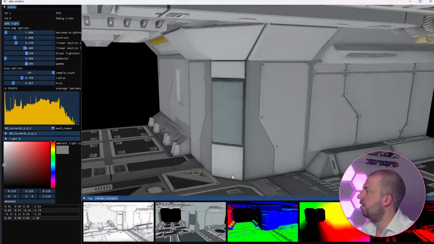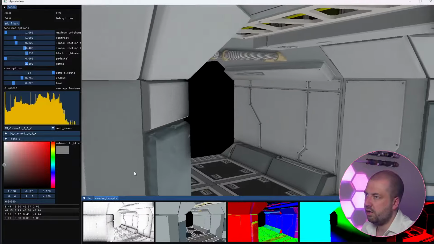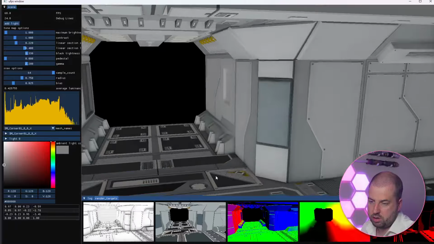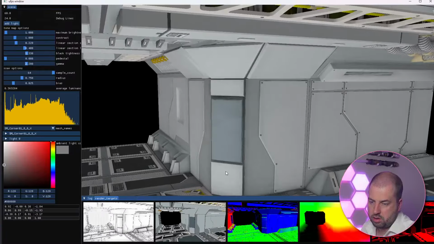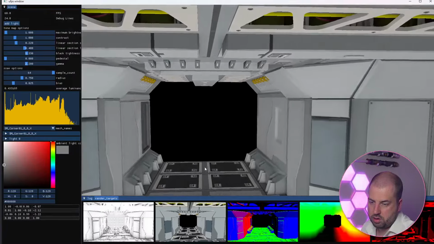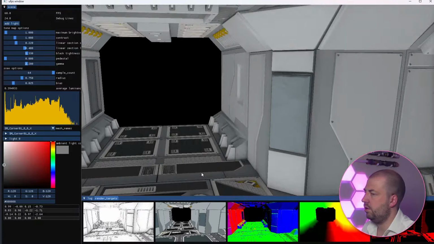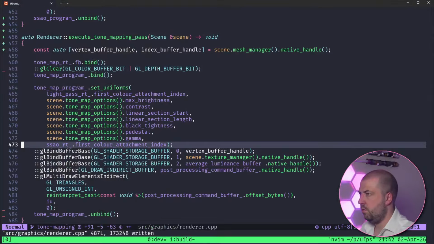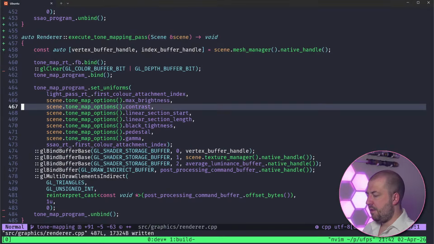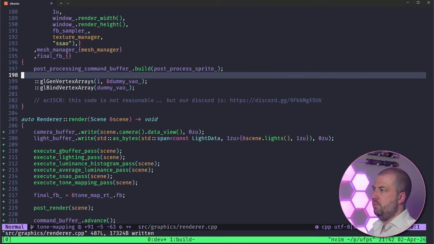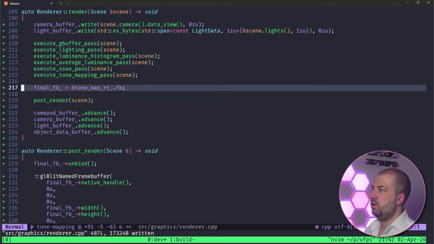It'll probably take me that long to build GCC again. Yeah, I believe it is the Gran Turismo one. Okay, this all seems to be working, so I'm pretty happy with that. I think that's made our render paths much more palatable.